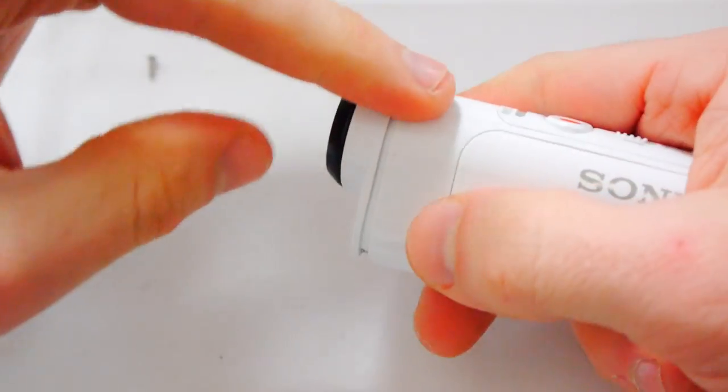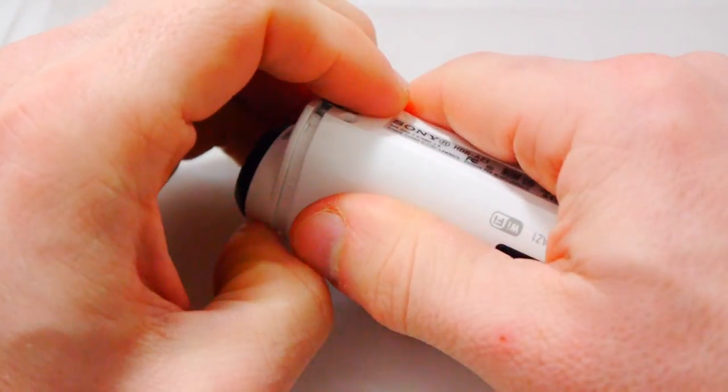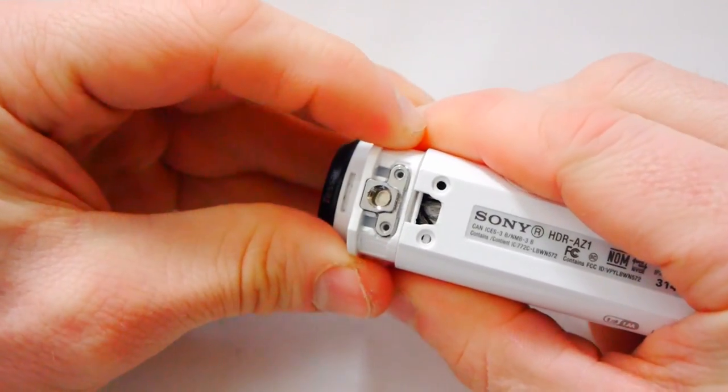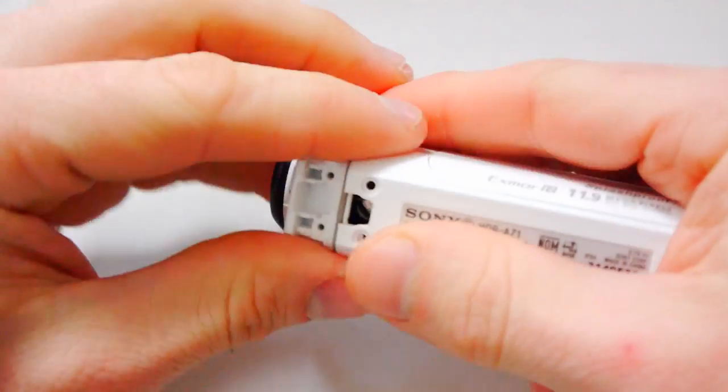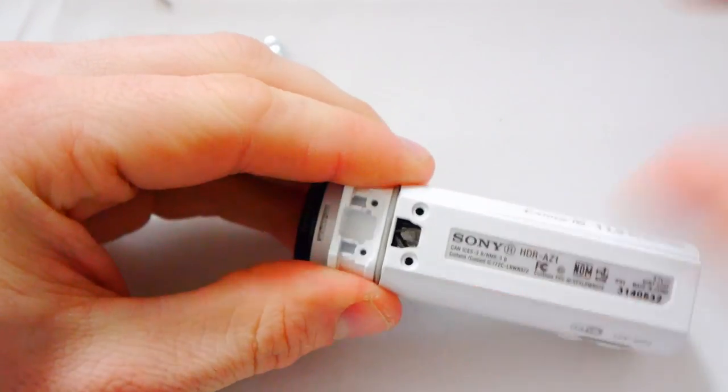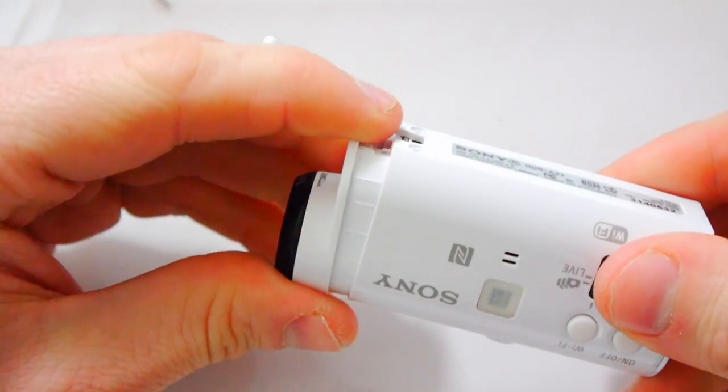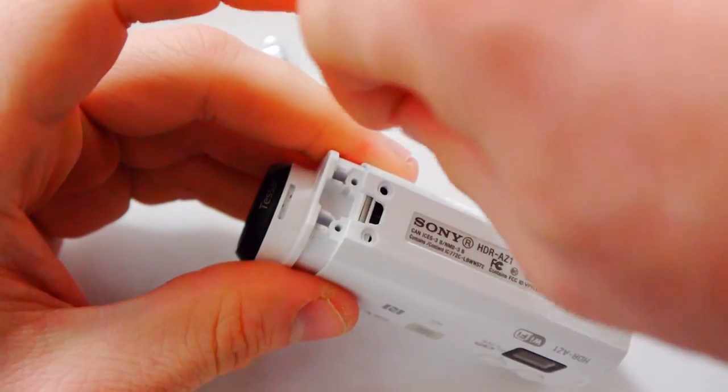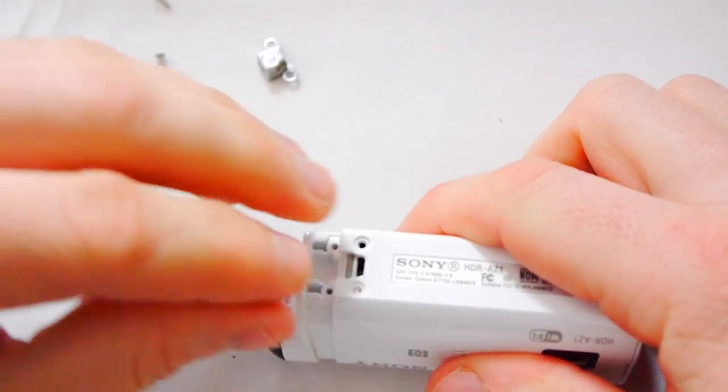So what happens is you end up, this part's all tight and this bit's all loose. So what I did was, I got to the point like here, where this part came out, it just comes out like that. And I kind of got to about here. That's all I could get to before. This part was all stuck in and then I lodged my screwdriver in and I had a flathead screwdriver and I pulled it in and I pushed it out like that.